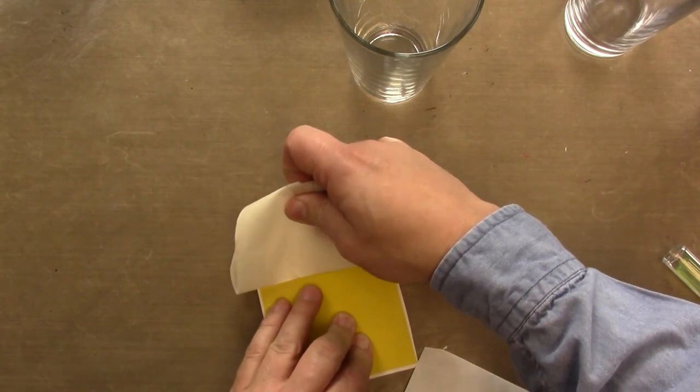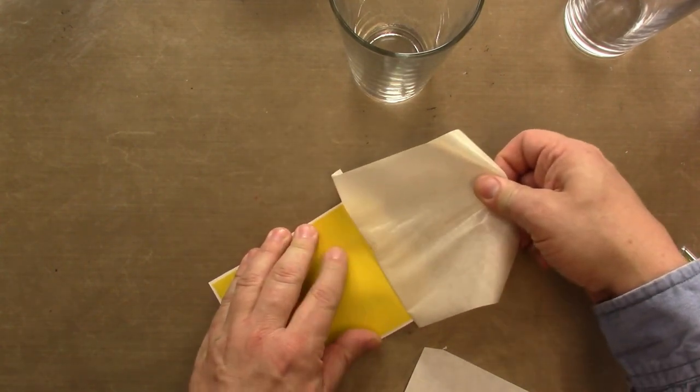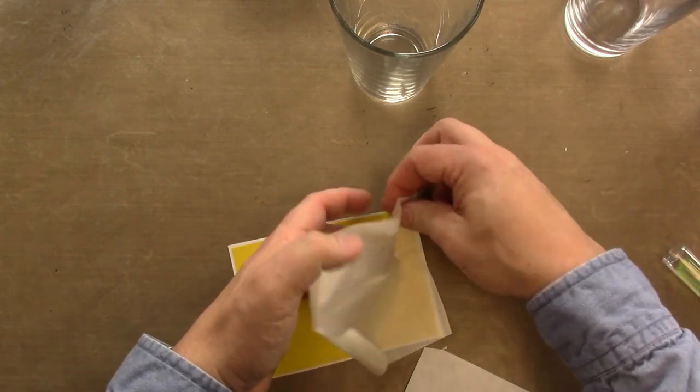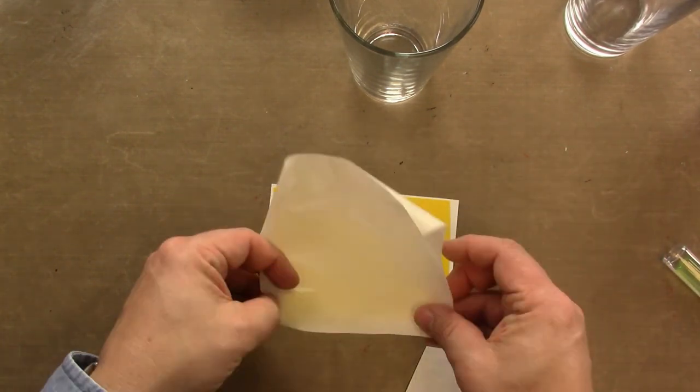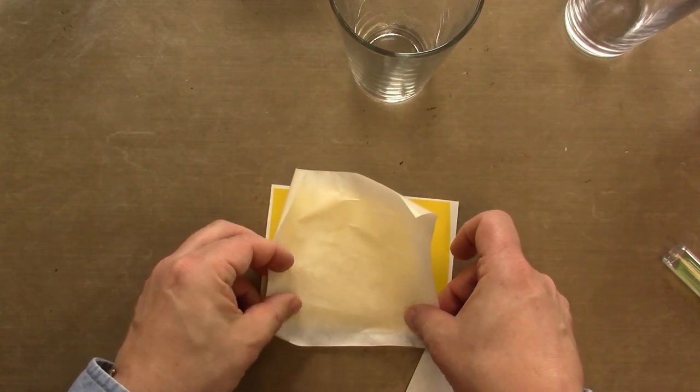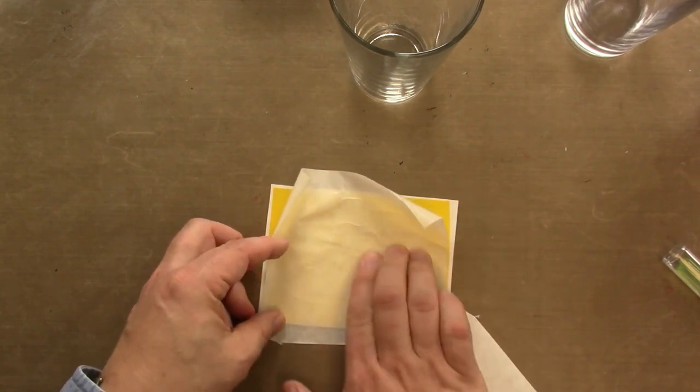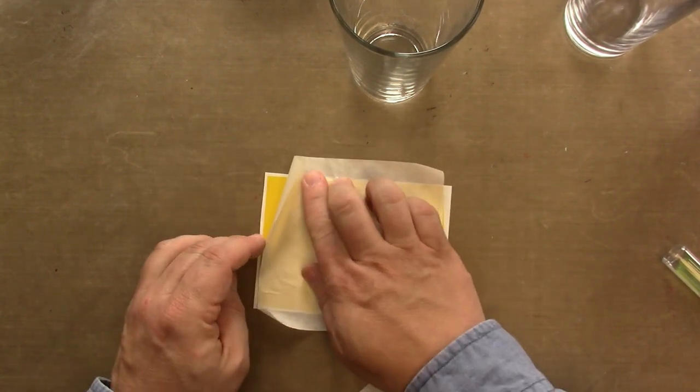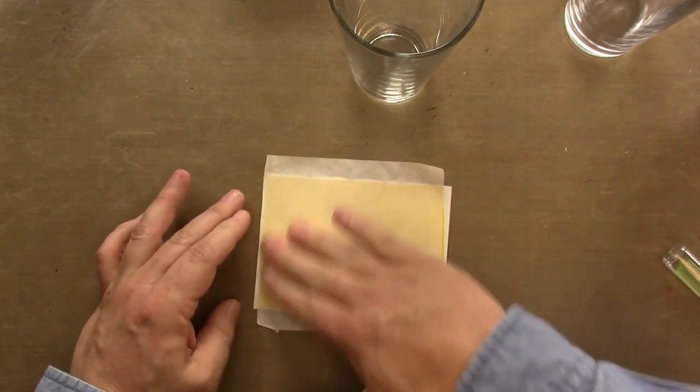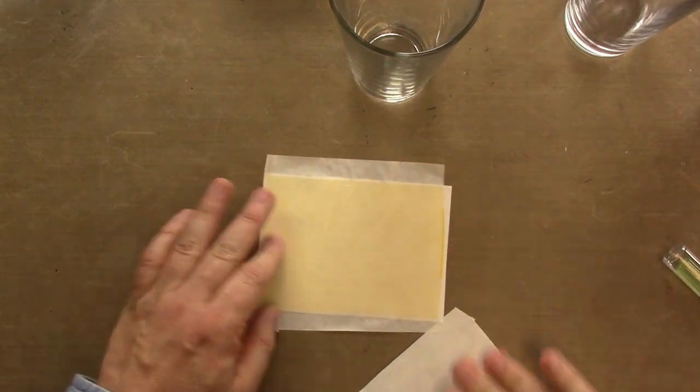You can see I got that way crooked, so it peels up, no problem. I can go ahead and line it up a little bit more carefully there. And bear down on it really well. Burnish that right in.